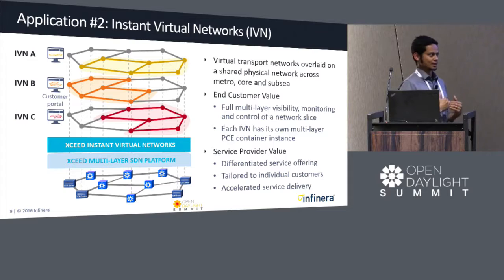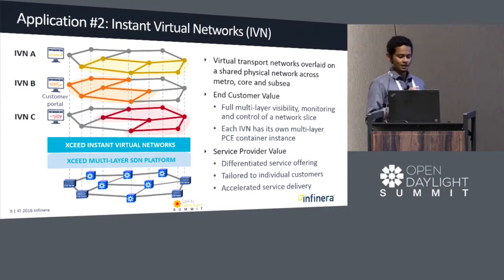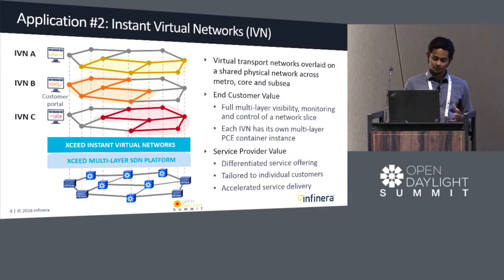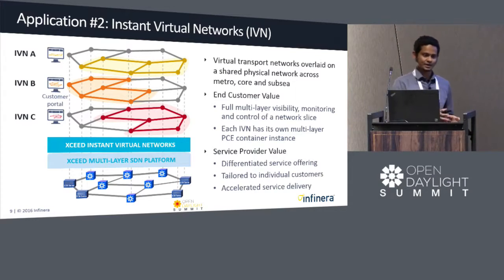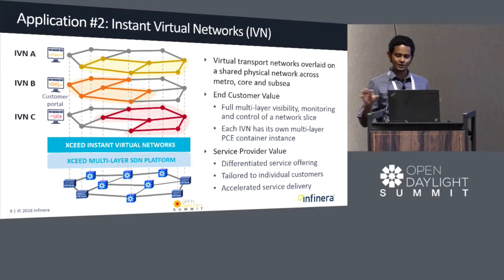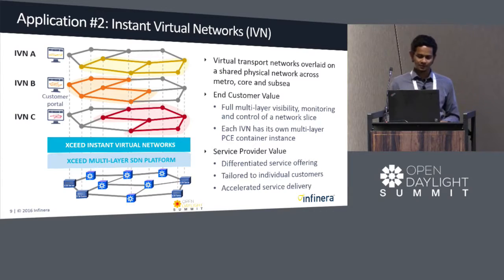So what we did was bring in a multi-layer virtualization so that a provider, for instance Level 3, who is an optical network provider who leases fiber and bandwidth to different customers, can potentially virtualize their network into multiple slices and provide that slice to their customers so that their customers can look at their own individual virtual networks and manage resources within that without having to step on each other. And this significantly reduces the time for provisioning services, because now the end users are empowered to manage their own network and they don't have to wait on the service provider.